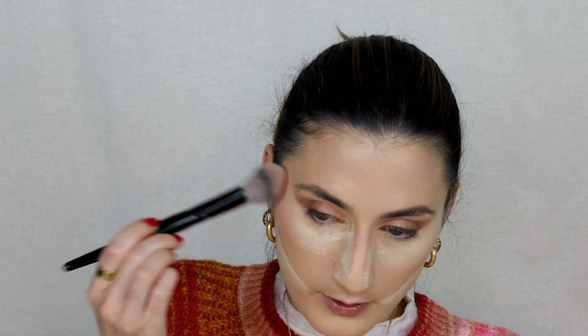I'm gonna use this Benefit blush. It's this beautiful peachy, and it smells like shampoo in the best way possible. I don't really know how to describe the scent, but I just need a little flush on the cheeks. I'm thinking up on my cheekbones. That's where I've been putting blush lately. But I don't want something too much because the lip we're about to do needs to be the showstopper. I don't want the cheeks to take away from it.